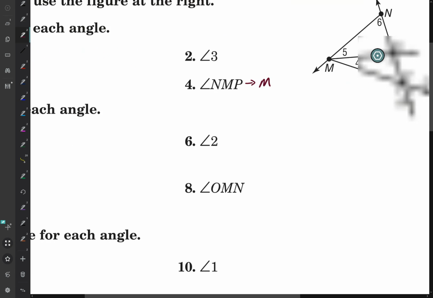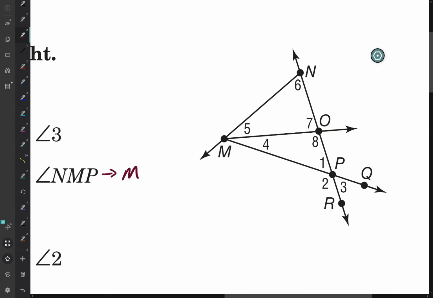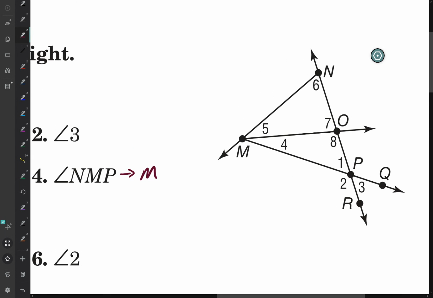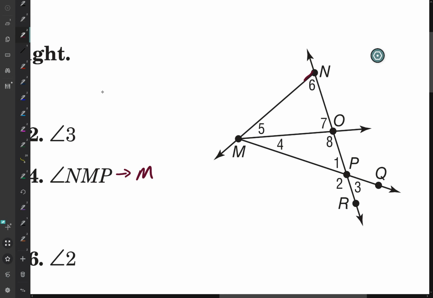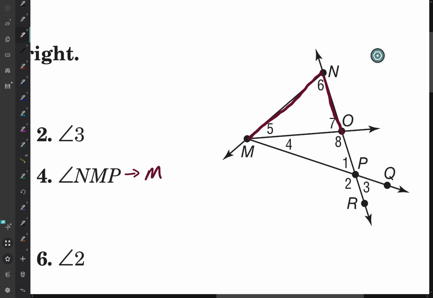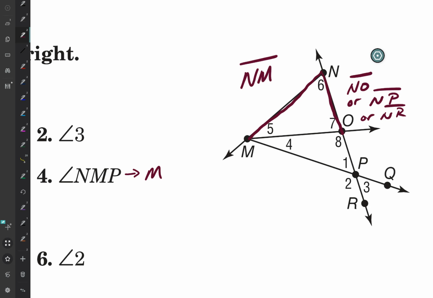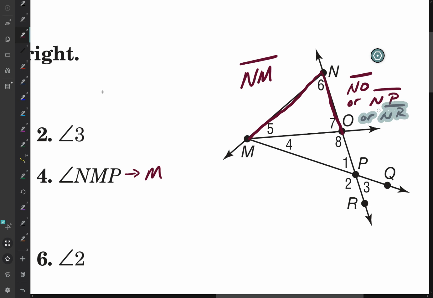Name the sides of each angle. Angle 6. What are the sides? And you can put these as segments. They don't have to be rays. Angle 6. So I've got this side and this side. What are the two sides of angle 6? NM, right? And what is this one called? You guys okay with that? Or I could call it NP, couldn't I? Or NR, couldn't I? Those are the sides. The sides are segments or rays, not lines. So write them as segments. That's where you'll see them written most of the time.